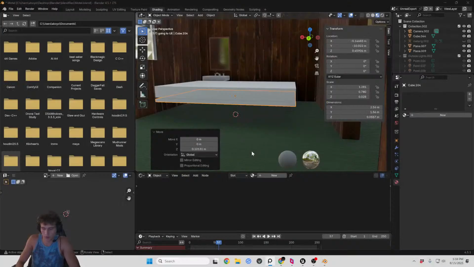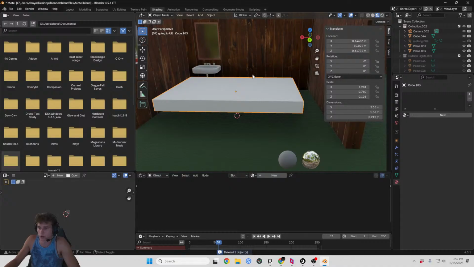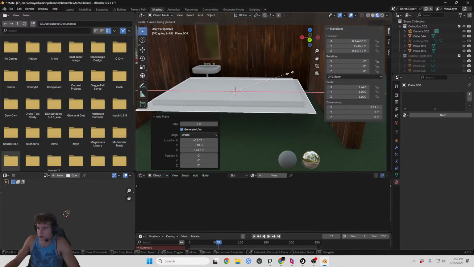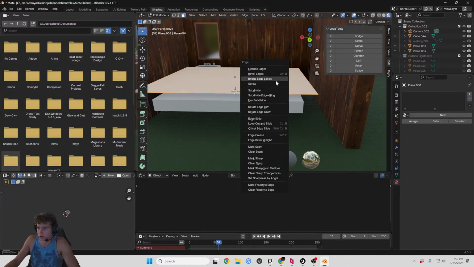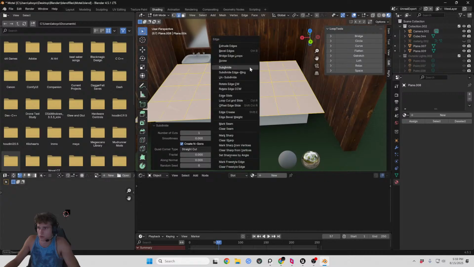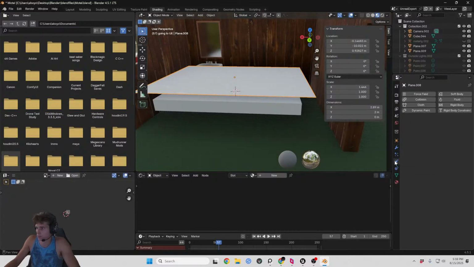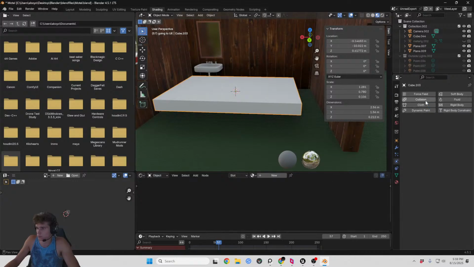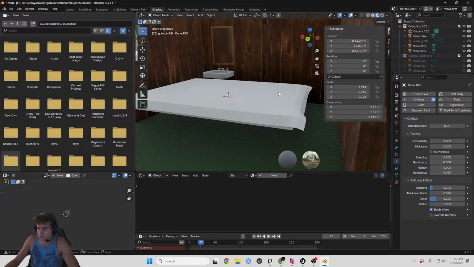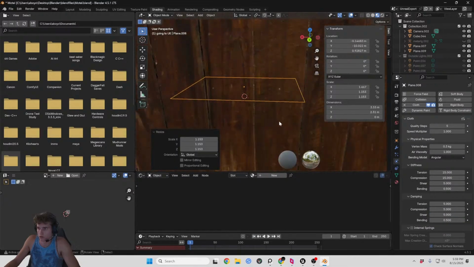So I think I'm just going to make a basic shape and then put a cloth on it. See what that looks like. Definitely needs to be bigger.